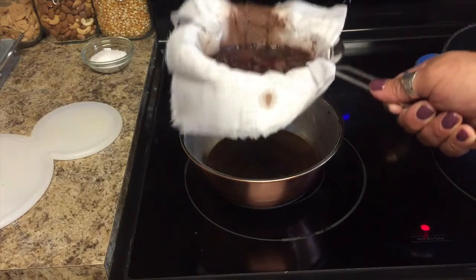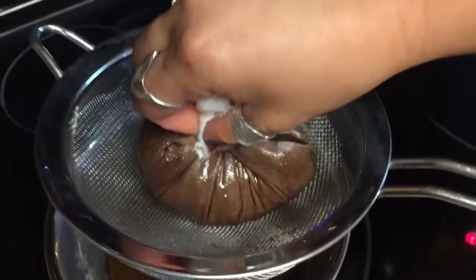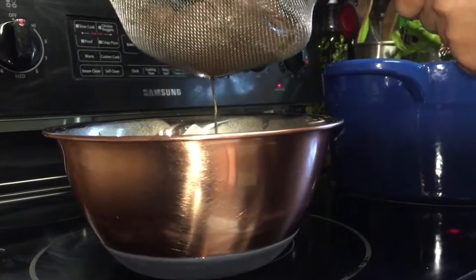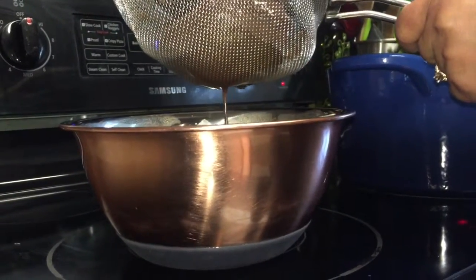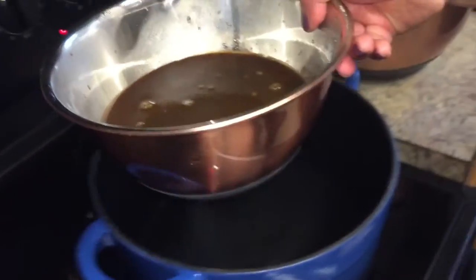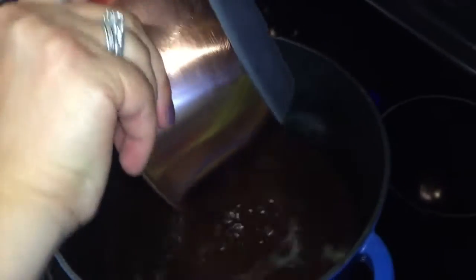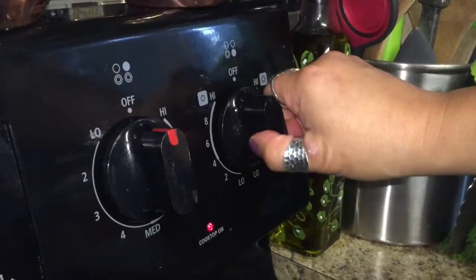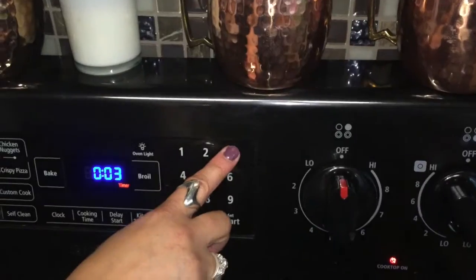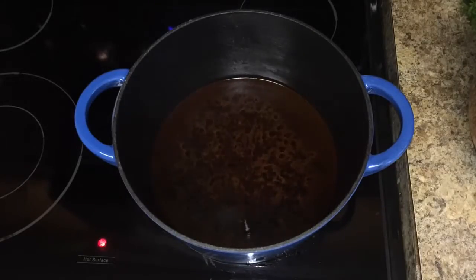Now that it's drained a bit, you want to make sure you get all the juice out, so you need to squeeze it, tweak it a little, slap it around, make sure everything drips into that bowl. Take everything in that bowl, dump it right back into the pot. Yes, folks, there's more. 30 more minutes after you get the heat back up and you just let it go.